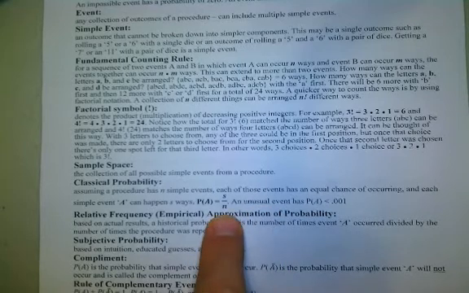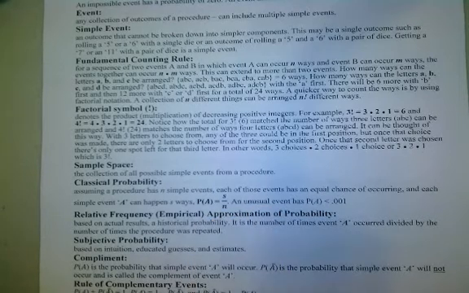So right there, that little ratio, just like at the top of the page where getting a 5 was 1 out of 6. 1, there's only 1 five on the die. 6, there's 6 sides, so 1 out of 6 gives us our probability of success of getting a 5. Then we have what's called a relative frequency, also called empirical approximation of probability. This is based on actual results.